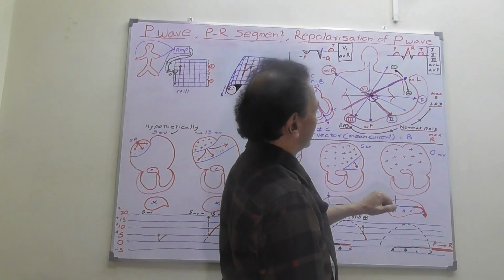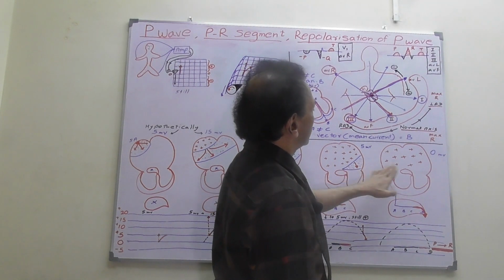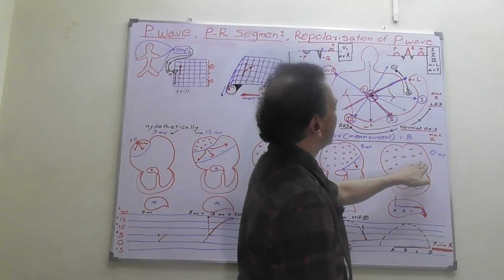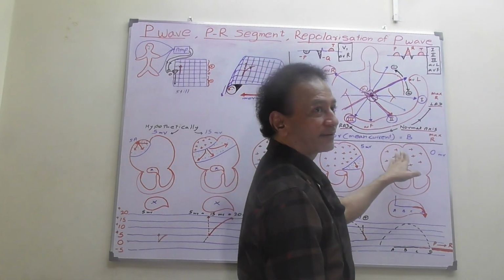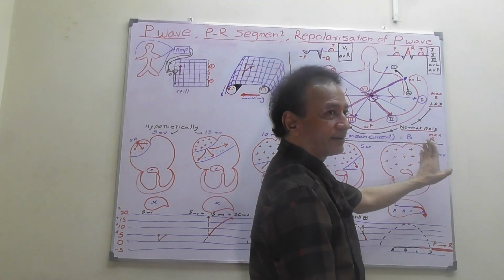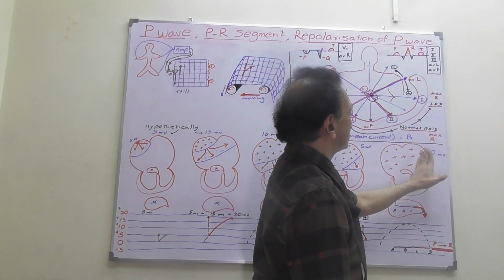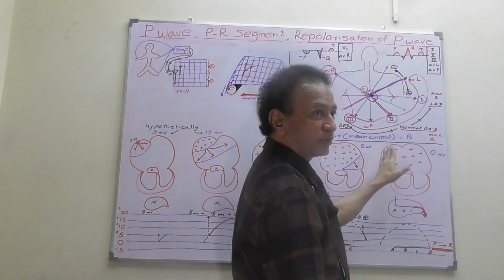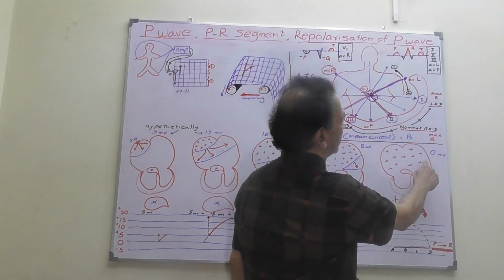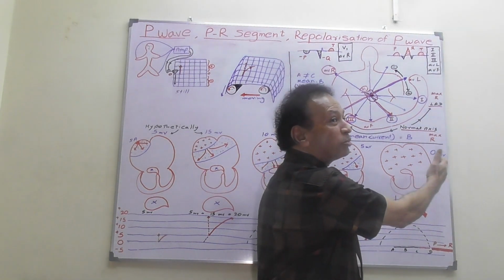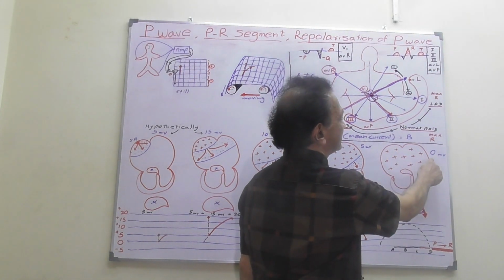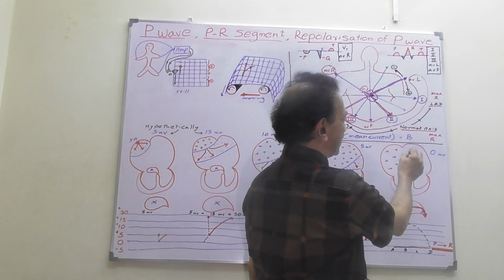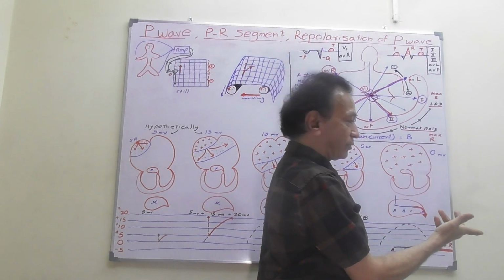So in this section, this part is also contracted. Now the total atria is in refractory period because it is fully contracted, and all the atrial muscle has become positively charged. So it doesn't respond to any stimulus. Now there's no movement of the current, so the current being produced by the atria is zero.